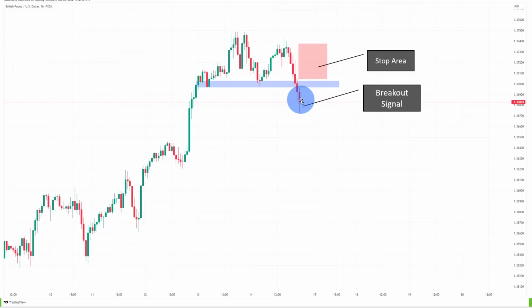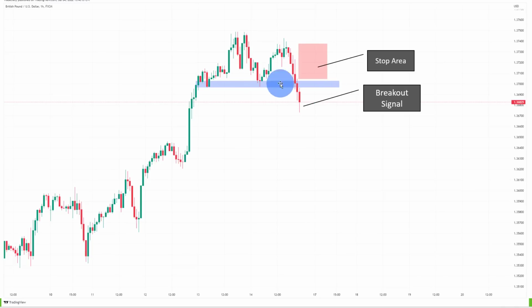Here would then be a potential selling entry. So as the breakout happens, either here or here on the candle before, you want to see that the market takes out a low, because now what's happening? We make a lower high here and we make a lower low. That's a clear trend change. So here's where people would get short.